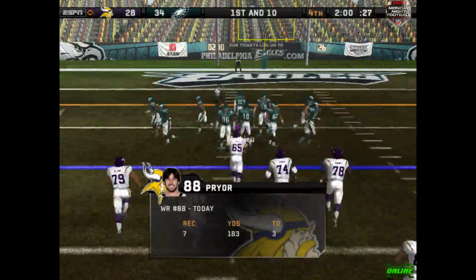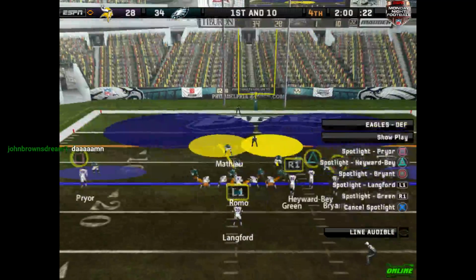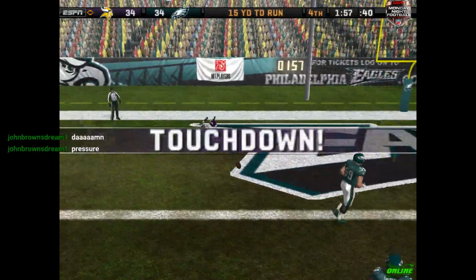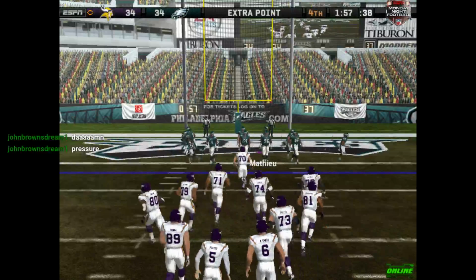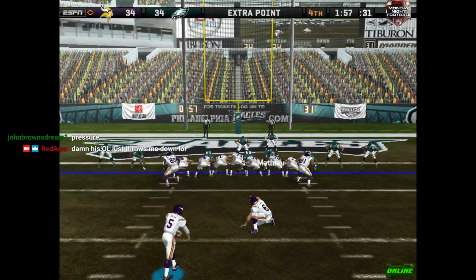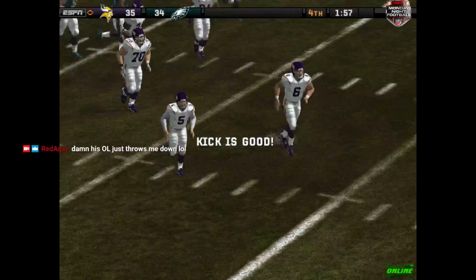We've reached the 2-minute mark, tightening up the coverage along the outside. The Vikings come out in the bunch formation on the ground. And we're all tied up. That run ties the game here in the fourth. Number five will break this fourth quarter tie if he can kick the extra point here. The extra point attempt is good.